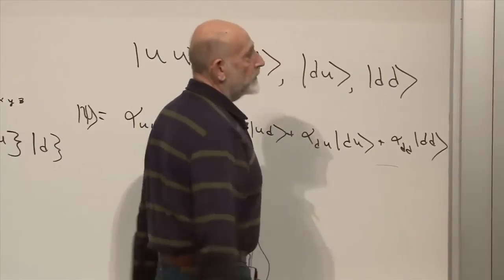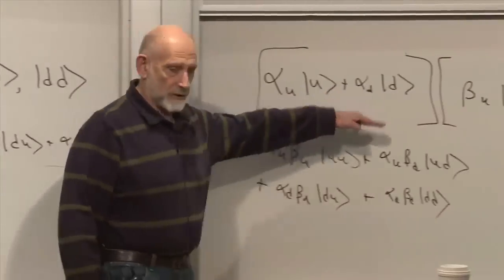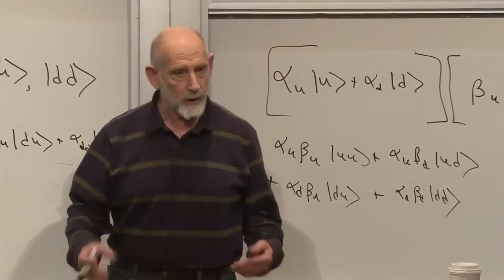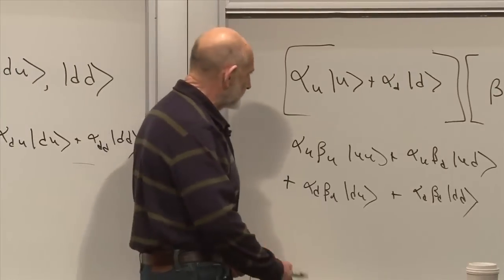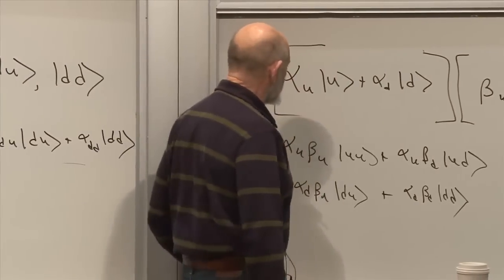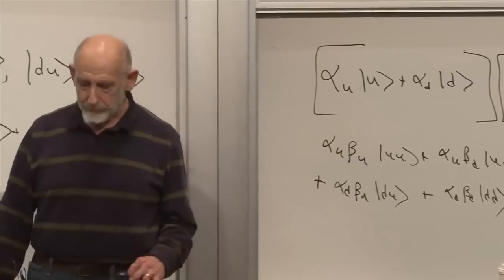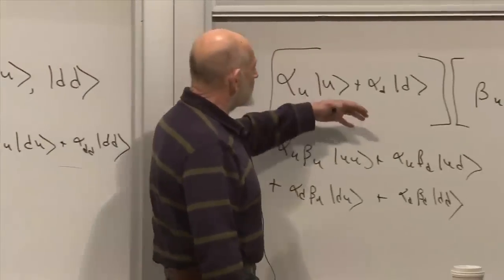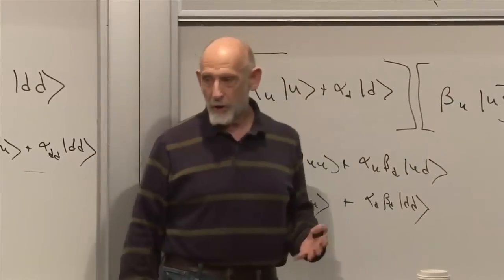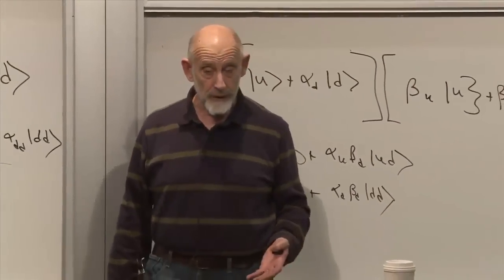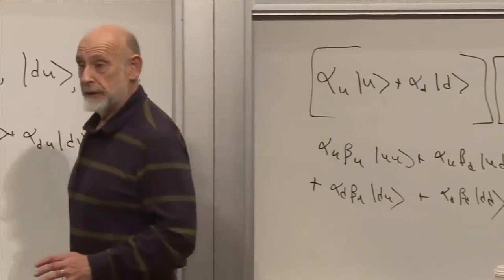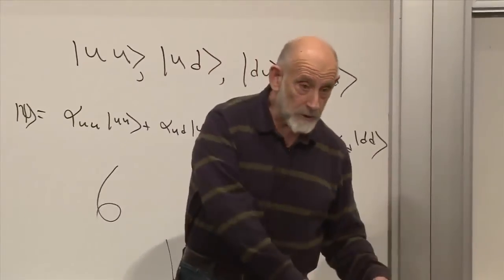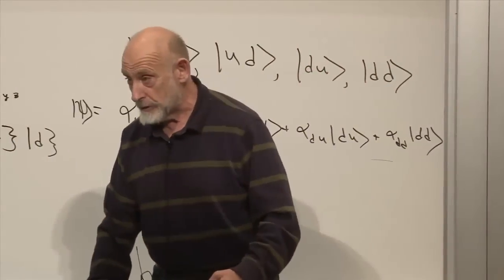That simply proves that not all states are product states. In fact, most states are not product states. We're going to talk about some non-product states soon enough, but this is the notion of a product state. In the product state, we can really think of separate states for each of the particles or each of the subsystems. But for a more general state, you can't really divide it into a state for one subsystem and a state for the other subsystem.